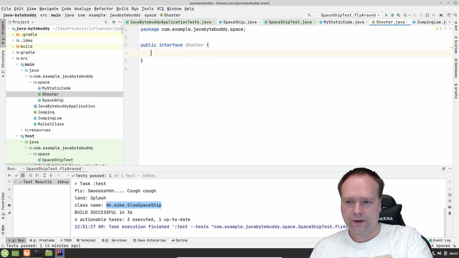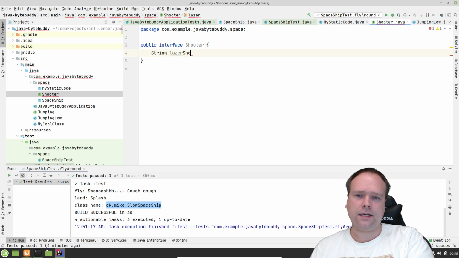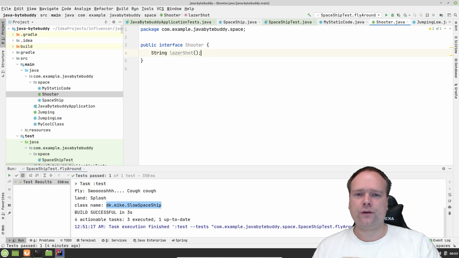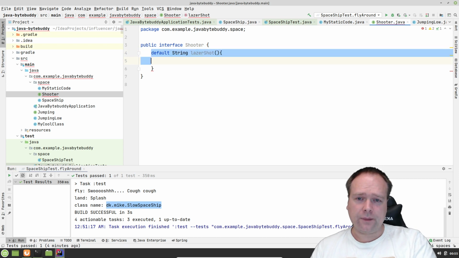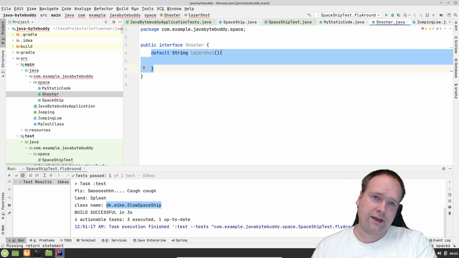And here we could have a method called, what should it be? Here we're going to have a string and then laser shot or something like that. I'm trying to show that it does not need to match the other code. It could also be a default method, where we actually have these are the new default methods that we got in Java, something that I've forgotten.